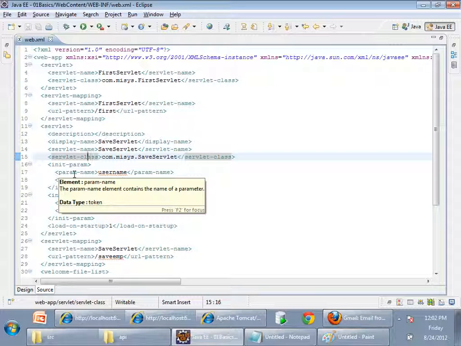One servlet config per servlet. Every servlet object will be given a servlet config. For this first servlet, there will be one servlet config object. For this servlet, there will be one servlet config. So, one servlet config per servlet.